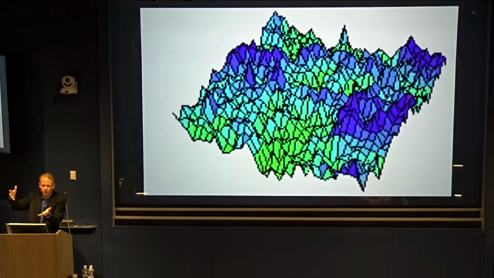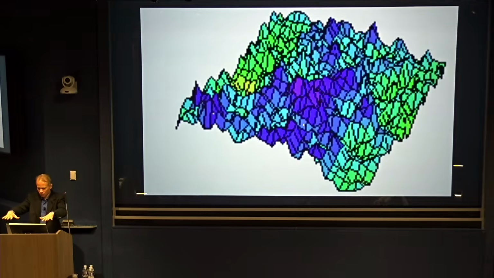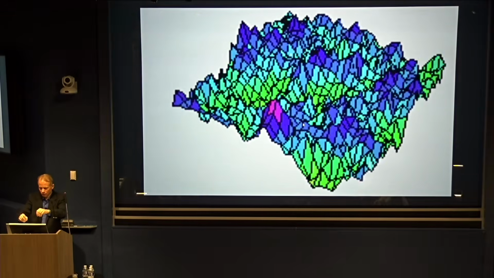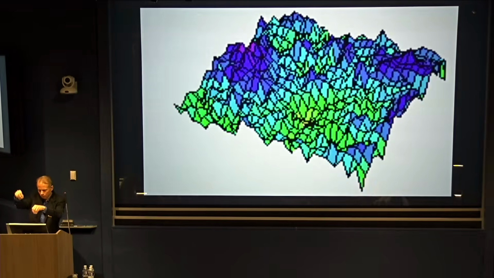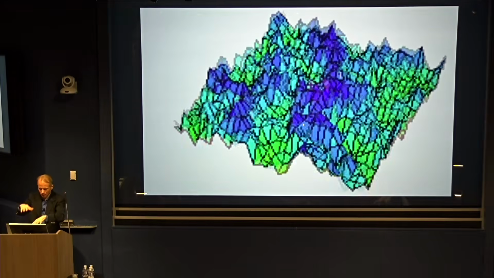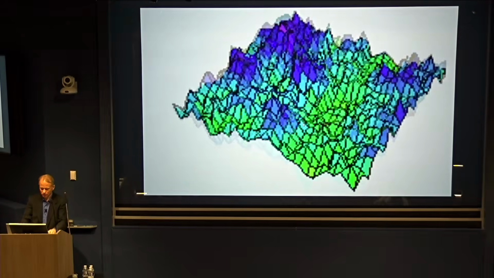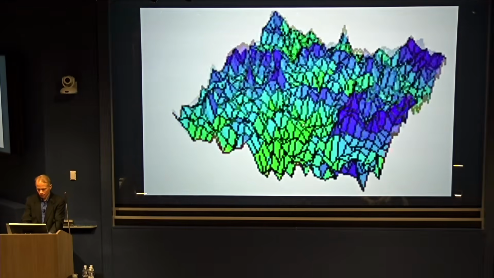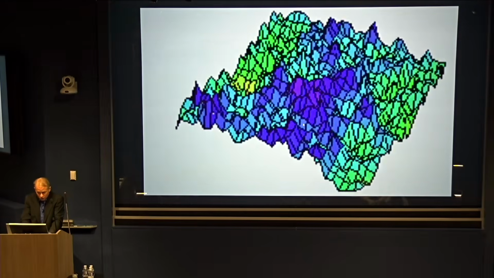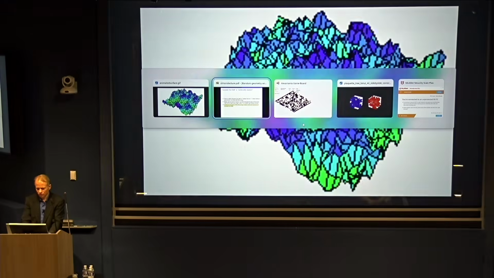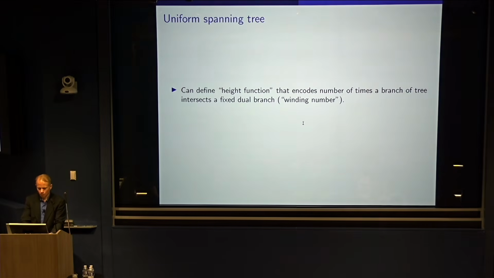So e to the minus energy is something that's big if the surface is flat. So it fluctuates, but then there's a force pulling it back to flatness, and if you look at a fixed time, it's this Gaussian field. And you can do that on other domains with boundary conditions. And it's this whole theory that has this lovely conformal symmetry that's helped us understand this thing a lot better.